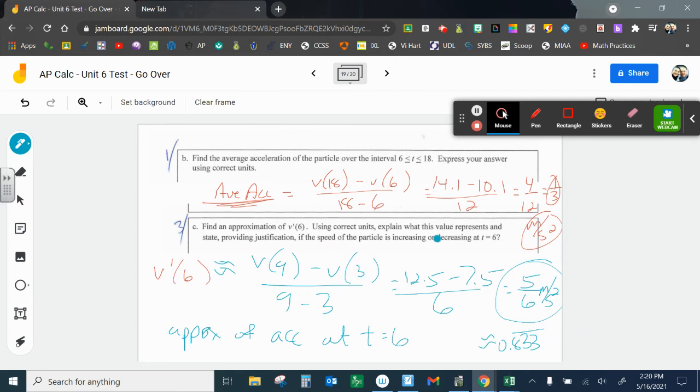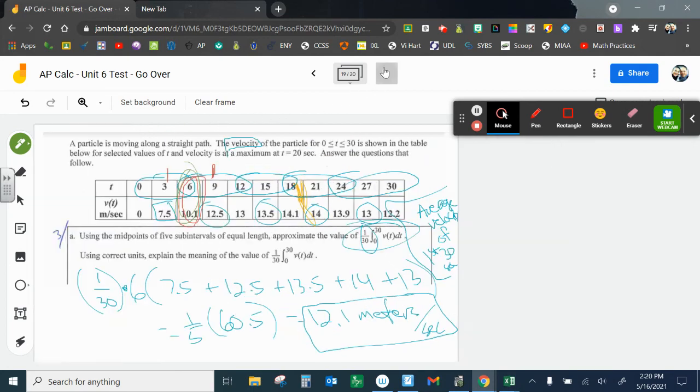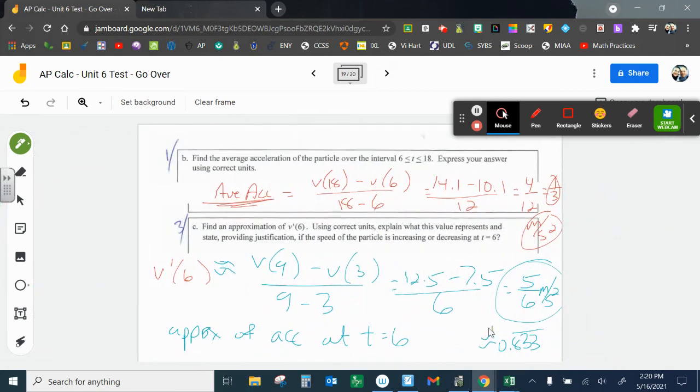And is the speed increasing or decreasing? So, hey, I knew the velocity. If I look on the front page, again, the velocity at 6 is positive, and I'm just finding that the acceleration is positive. So now I know speed is increasing. Again, why? Because velocity is positive and acceleration is positive. And again, remember, acceleration is the derivative of velocity. All right, so since they have the same sign, speed is increasing.